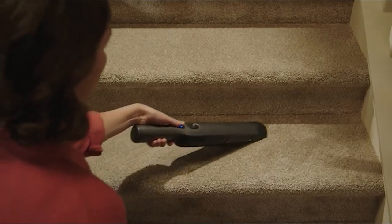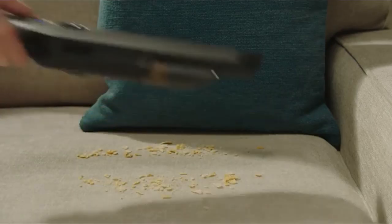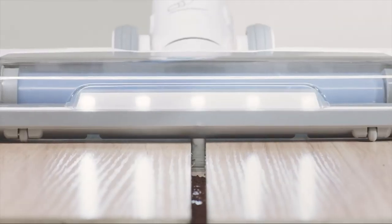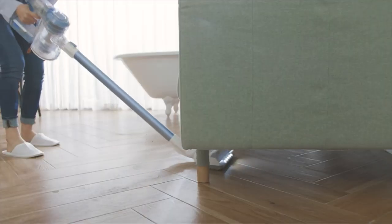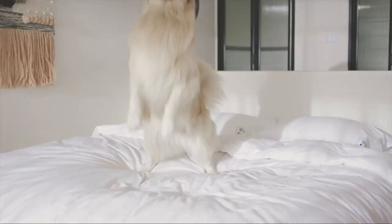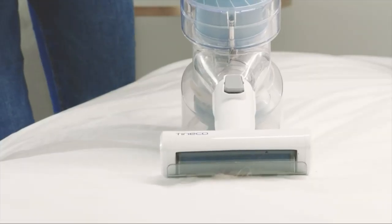Consumer Reports Cordless Vacuum. Corded machines are the worst because cords always get stuck here and there, causing a huge disturbance in the task that was meant to be done. To prevent this from happening, you need to invest in a cordless vacuum cleaner, a huge variety of which is available on the market these days. If you don't want to get stuck in the labyrinth of cordless vacuum cleaners, then just take a look at 10 best cordless vacuum consumer reports, in which detailed reviews of each product are given. This will definitely lead you to the right product, which can provide a solution to your cleaning problems.